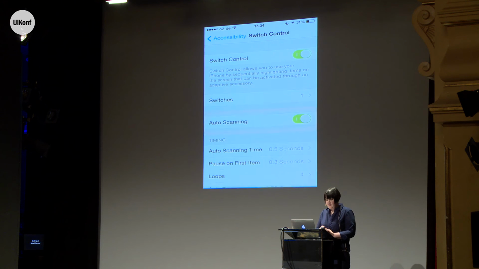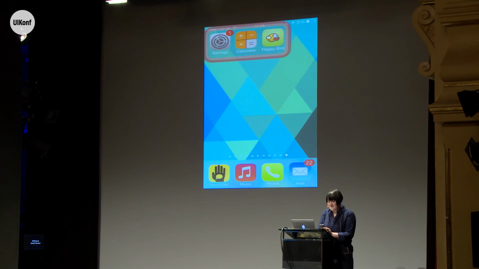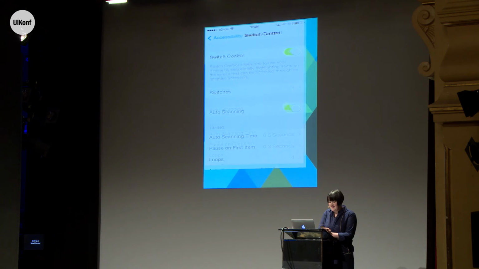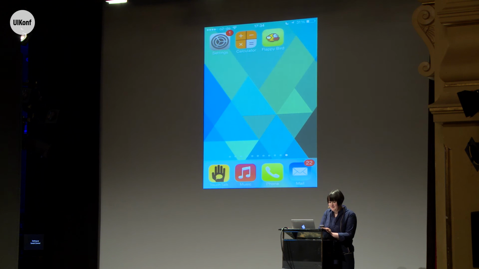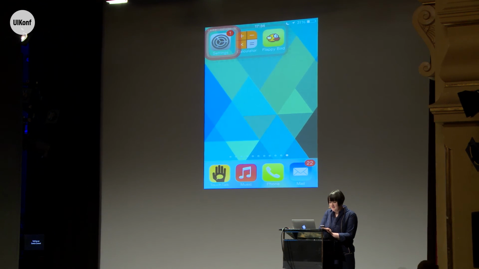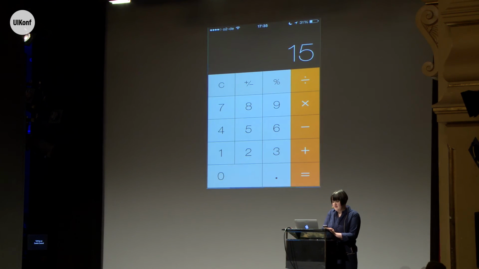So let's see how it works in Calculator. More maths. I tapped too quickly. Cool. Calculator. 15. So yeah, it's kind of sad that it doesn't talk to you. I'd like it to talk to me. So 58. Ooh. Let's divide that by any number. Anybody have a number they want to divide 58 by? 0?